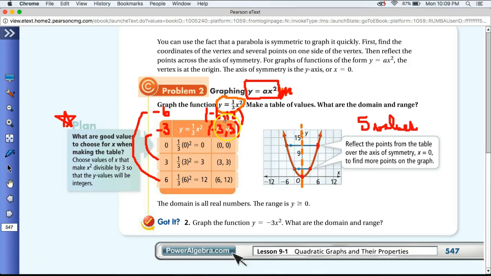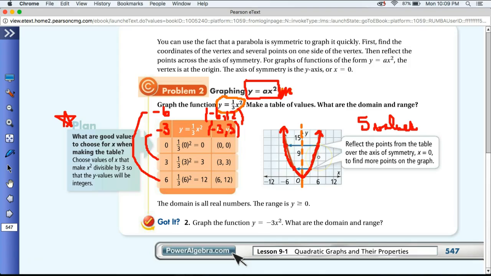And then I'm going to graph these other 2 points. -3, 3. So left 3 up 3, ta-da. And -6, +12. So left 6 up 12, ta-da. And you can see that now if I was able to connect those dots, it does not have to be perfect, but that's where my parabola is going to come from. This continues on infinitely in both directions. So I'm going to go ahead and put arrowheads at the end. And I am done with my graph.